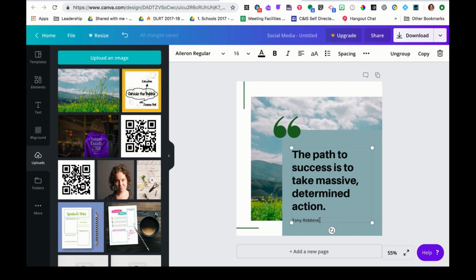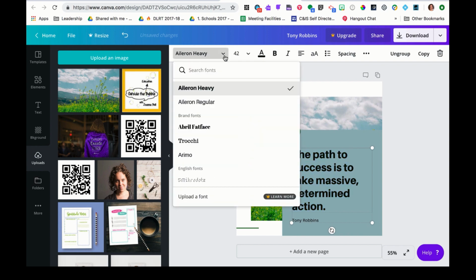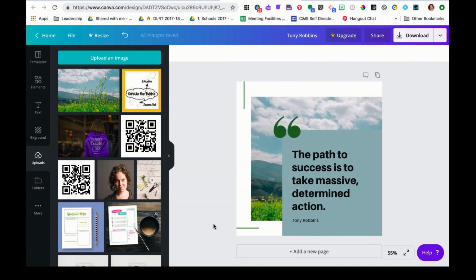And then if I wanted to change the quote, I can just click and change the quote itself, or I can go and change the font. Now the Canva templates are already set up with fonts that are actually meant to go together. So it's not recommended to play too much with the fonts and the designs in the pre-made templates. So right here, this would be the design, and I can upload this to social media, or I can put it into a presentation. I could add it to, for example, a Google slide deck, or if I was creating a Google site, this could go on the Google site.